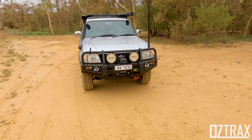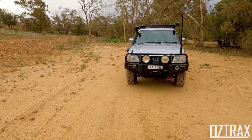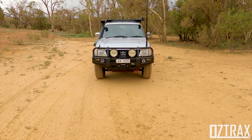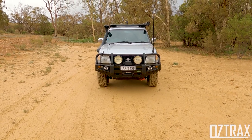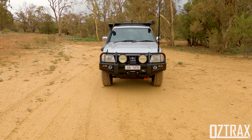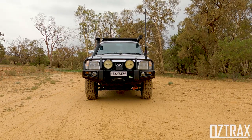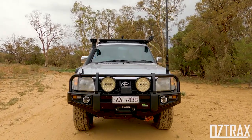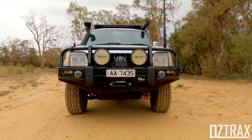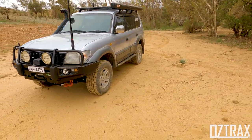So I know what's going on with this alignment. What I think's happened is both of my upper ball joints have moved, because it looks like their camber is positive cambered at the moment, which isn't good. You can probably see that maybe in the video if I come a bit closer. I'm not sure how well it'll show up on the GoPro, but yeah, that's it guys.